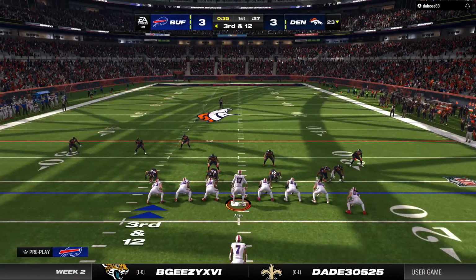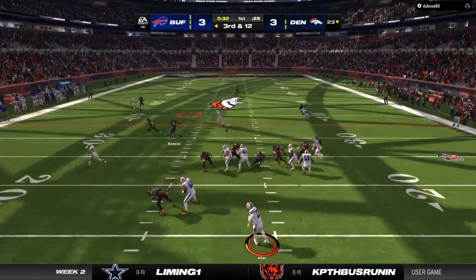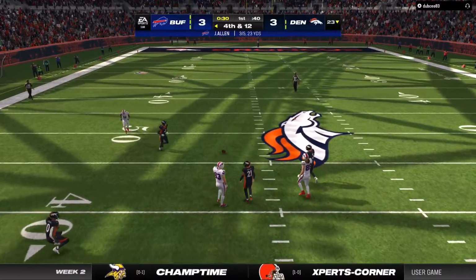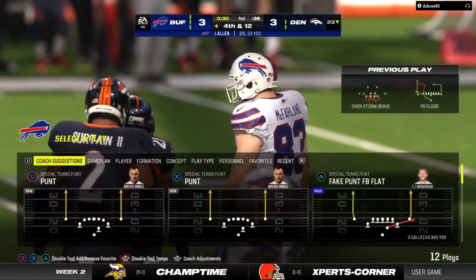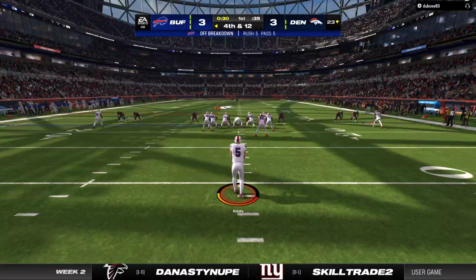They're top 10 in the league against the pass, but the bottom half of the league in sacking the quarterback. That doesn't make sense. Imagine if this group ever put pressure on the QB, they'd easily move into the top 5. And now the 3rd down throw incomplete as well.